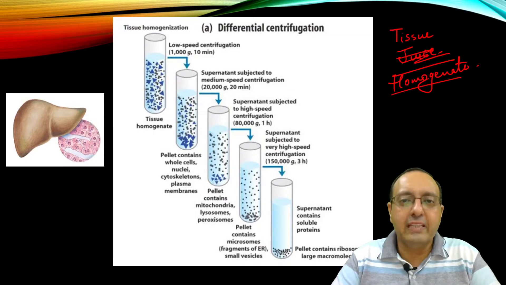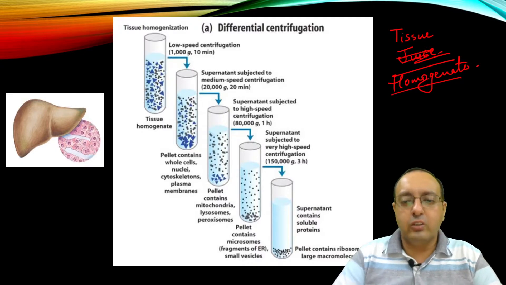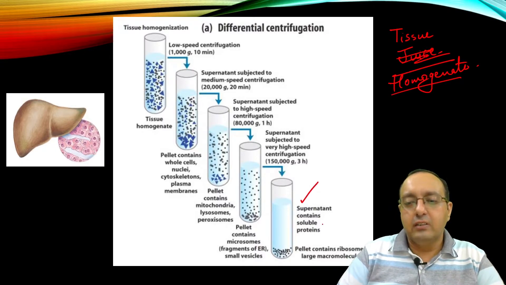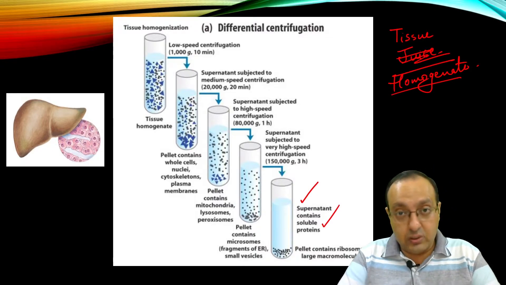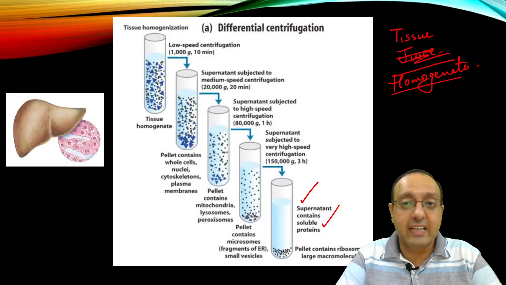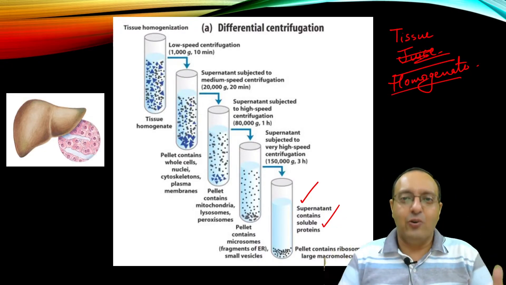We apply a bunch of different centrifugation steps to get a mixture of different soluble proteins in the cytoplasm. This contains thousands of proteins, and our task now is to isolate our one protein of interest from this whole population.